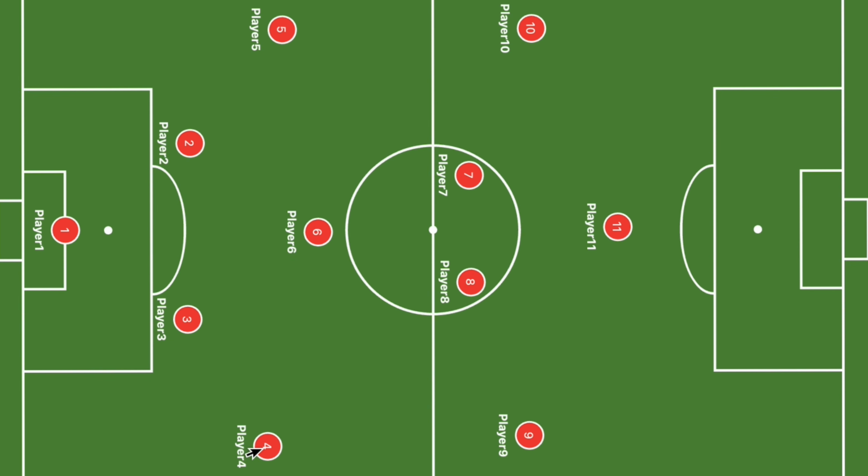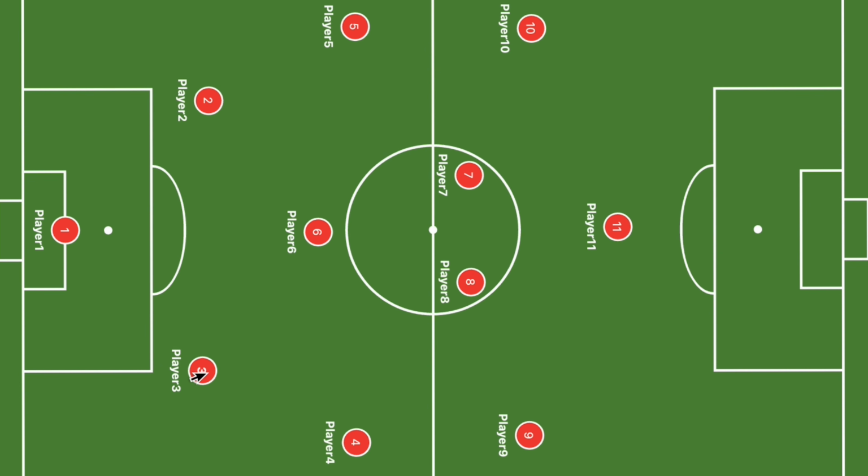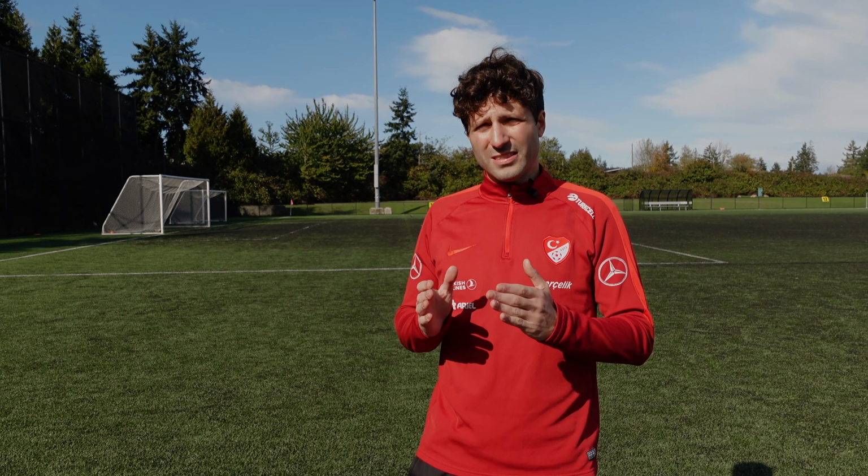Because most likely during your attacks, the holding mid will drop right in between your center backs, which will force your center backs to spread up. And this will also force you as a fullback to push up high on the field. This is generally the structure of a 4 defensive back line.